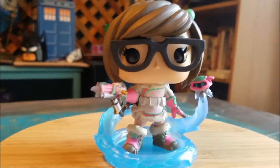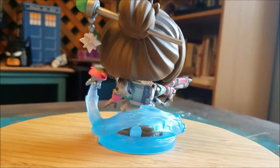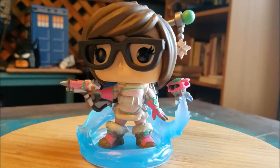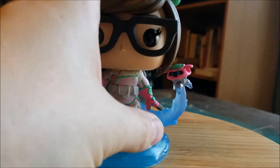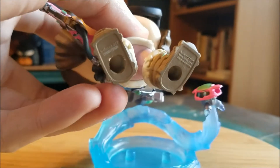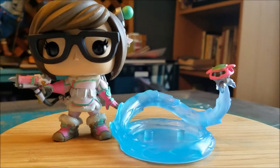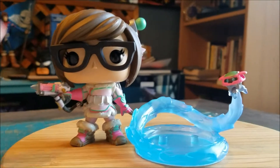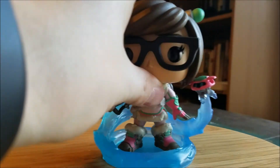So pretty awesome. I'll go ahead and at least show you guys how she looks in all the different forms of lighting there — that's so cool. And if you're worried or you did not want her to be on that stand, they actually did pretty good and they just literally put holes in the feet so that you could take her out. And bam, there you go — so she can be away from it or right inside there as well. You just got to put her back on the feet.